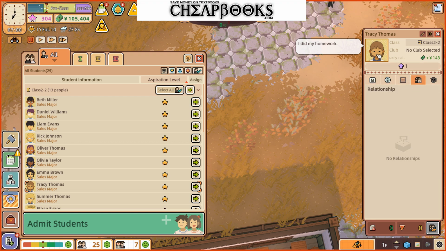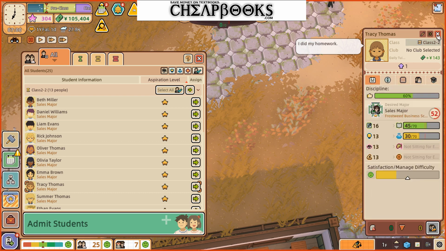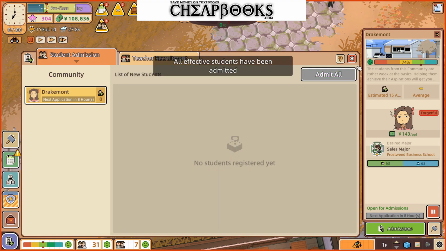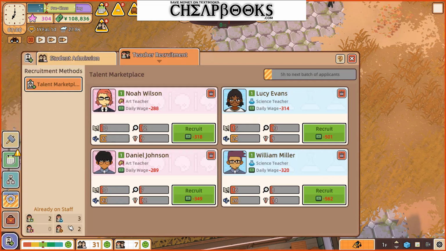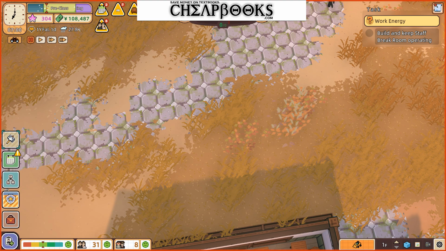These are the relationships for the students. And they have different things like aspirations, their performance, which maybe I'll get to later. You want to check to admit students as often as possible because you have to wait a long time to get students. So make sure you keep on checking, and check over here to get teachers. For example, it was very difficult for me to get an art teacher. I had to wait a long time. That was the first time I was able to get one.